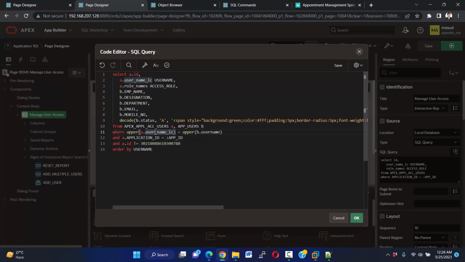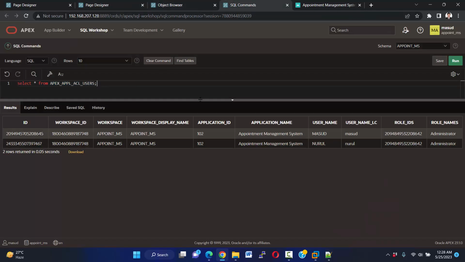It is available in our Apex application ACL users and our user, and in our app user table we have username. Check whether it has been stored or not. Now I'm going to check our user table.